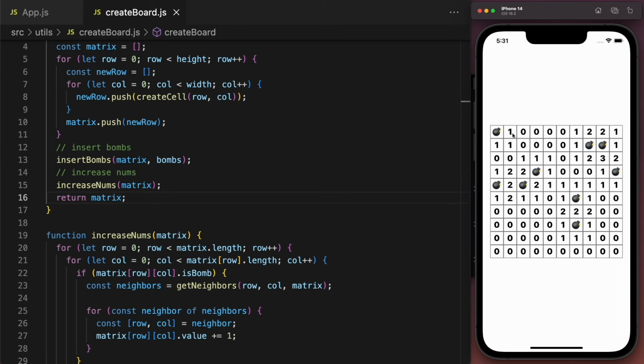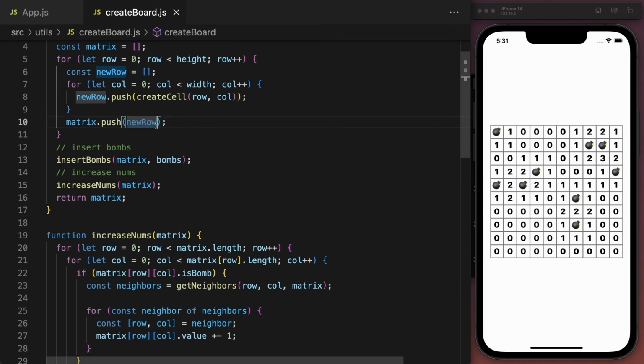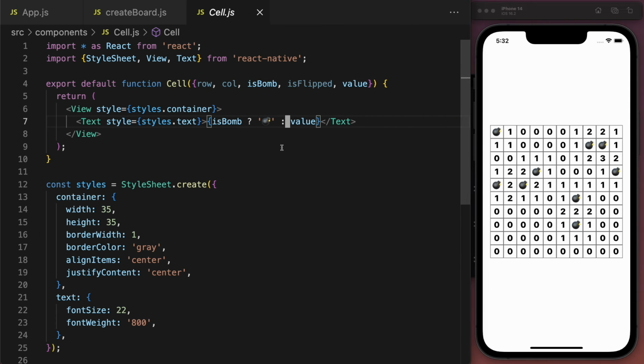We have 1, 1, 1 for the first one, and then in this case that we have 8, 3, it means that around this cell, there are 3 bumps. So it's working fine, this algorithm. And of course, if you didn't get it, guys, I encourage you to pause the video and try to implement this function by yourself, or try to just understand how this is working. But yeah, this is a pretty simple function.